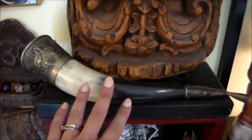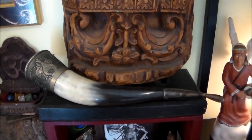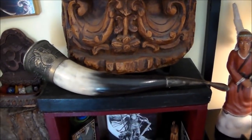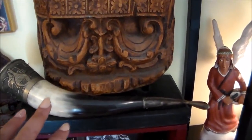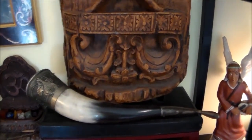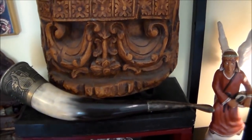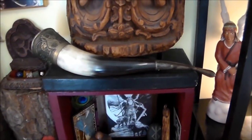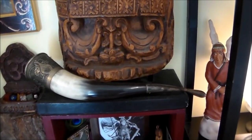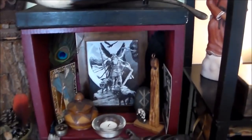And then down here, this has become the final resting place of my ritual drinking horn. It can be really tricky. I always had this problem before too. If you have a horn, it's an awkward thing to find a place for on your altar. So he's very well balanced here, up out of the way, so it's not just sitting down there. But I needed easy access to it because I use it all the time. It's the one I actually drink out of.